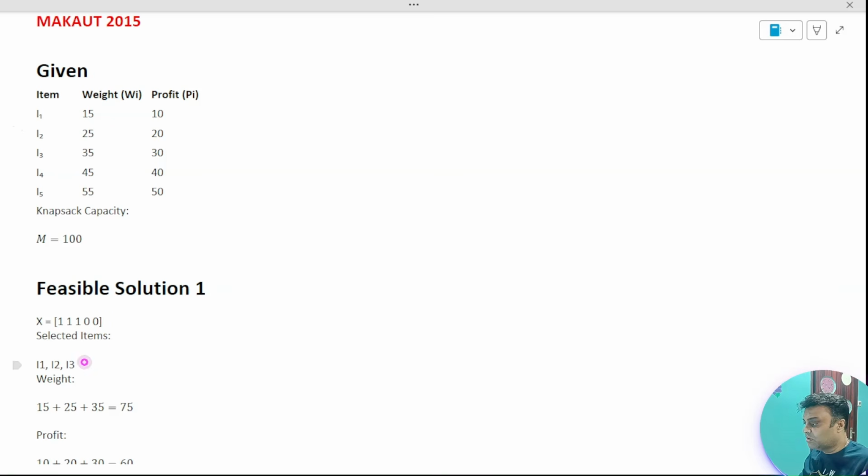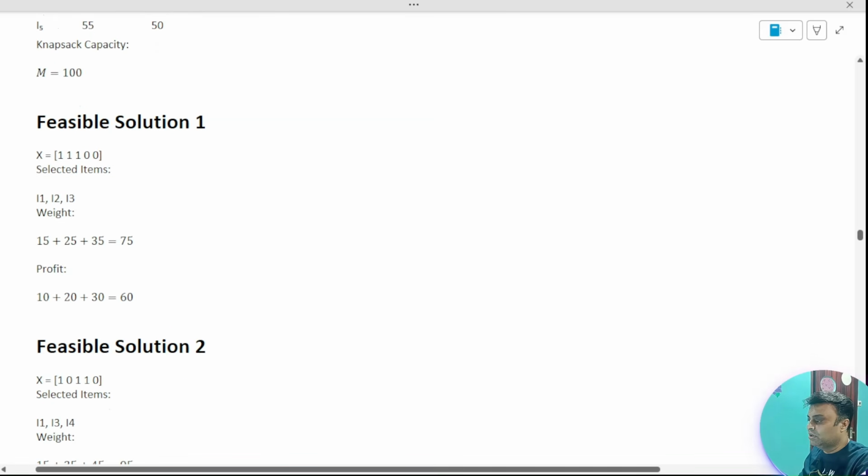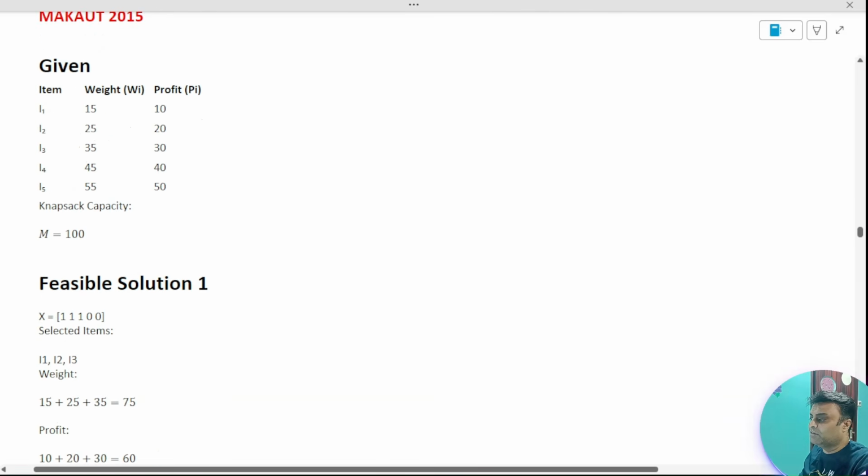So this is your weight order, which means the weights will be 15, 25, 75. Next weight I will take, it will cross 100. Because my capacity is 100, I will stop here. If I stop here, the profit I get is 30 plus 20, 50 plus 10, which is 60. 60 is the profit that I get. That is one solution, right? The other solution could be that I take 15, 35, 45. I'm just trying to play around with possible brute force scenarios, right? What is another way? 15, 35, 45.